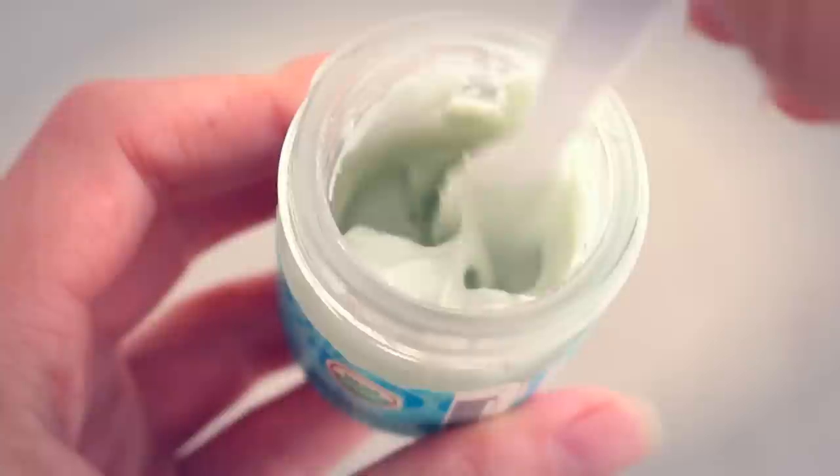I love this stuff. I've been using the moonstone one, but it also comes in rose quartz, jade, gold, and ruby, so I plan on trying all of those. I've pretty much been using it all summer, but I think it's going to be a really nice moisturizer for the fall and winter because it is quite thick — like an actual cream — so it'll be nice when the weather gets cold and the skin starts to dry out. Gemstone Organics also makes hydrosols, and I have a deep love for hydrosols. I have this helichrysum hydrosol from them, which is just a wonderful hydrosol. You can actually hear there's a little gemstone in here, which is pretty cool. I love Gemstone Organics — I cannot say enough good things about them.